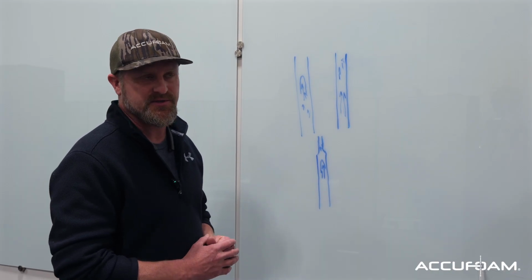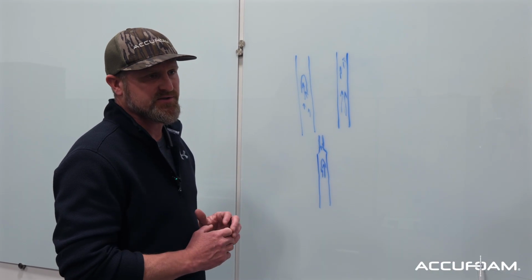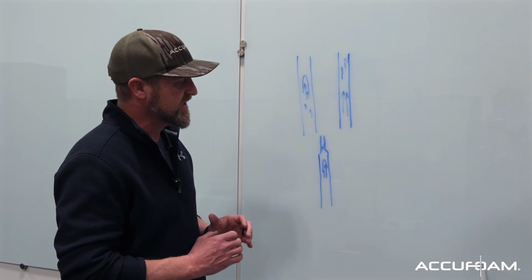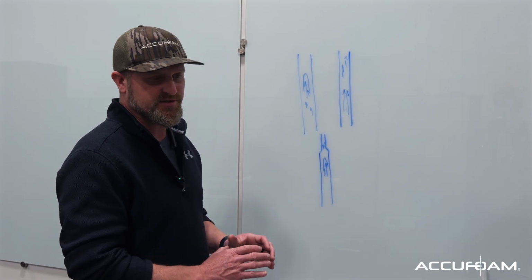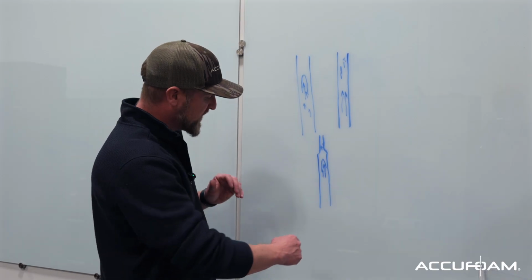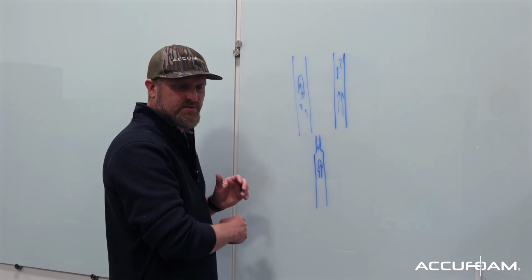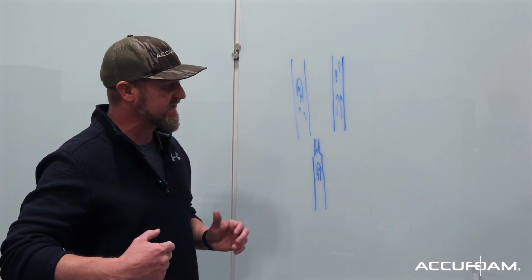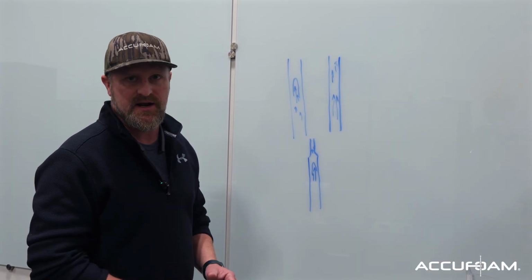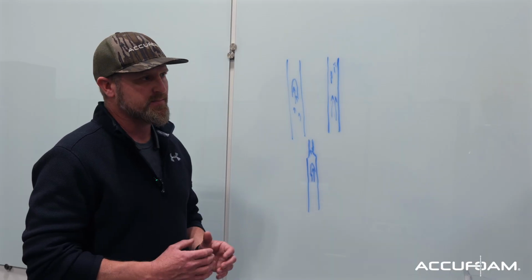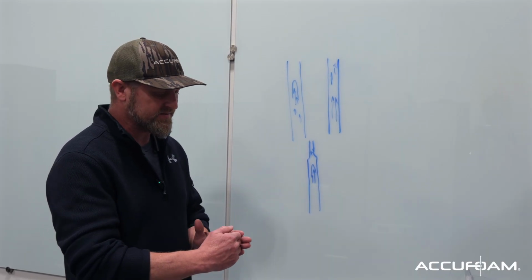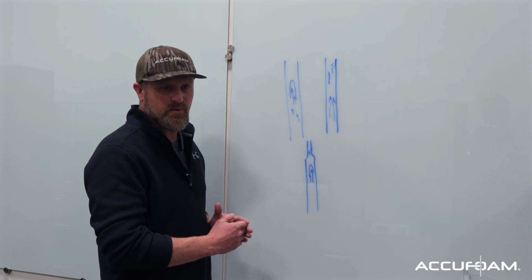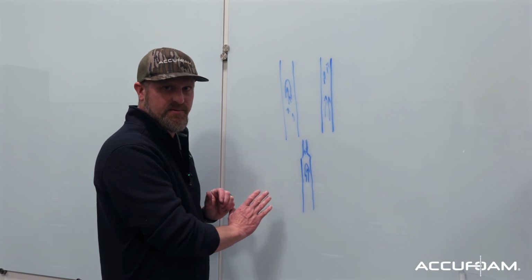But the biggest thing is pressure drop. When you're playing with the pressures on your guns and trying to set pressures, I always tell everybody I set my pressures according to how I'm spraying. If I'm up close, filling a 2x6 wall side to side, I'm going to run lower pressure. If I'm standing way far back from a cavity, like 3-4 feet on a red iron building, I'm going to run my pressures up, because the biggest thing is when that foam leaves the tip of that gun to the surface, you want it to hit as a liquid and atomize properly.